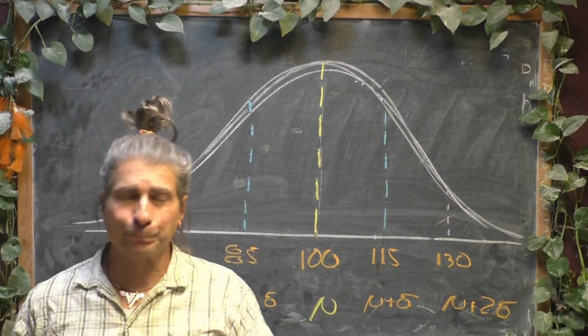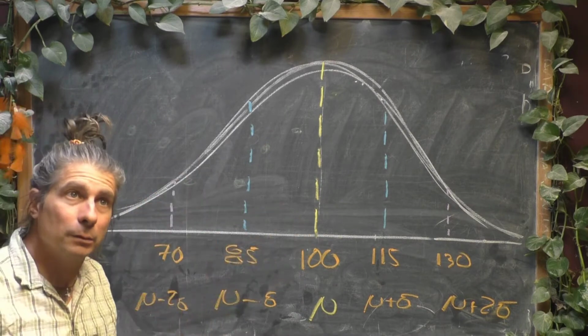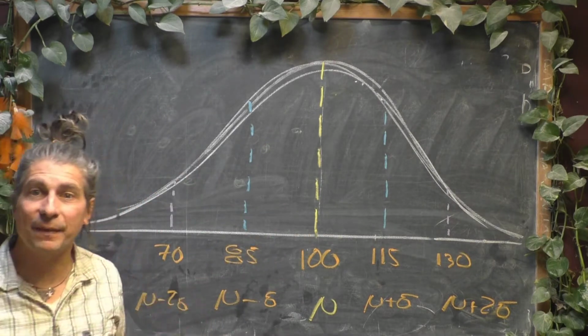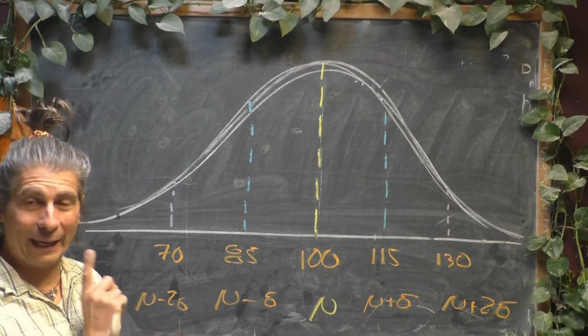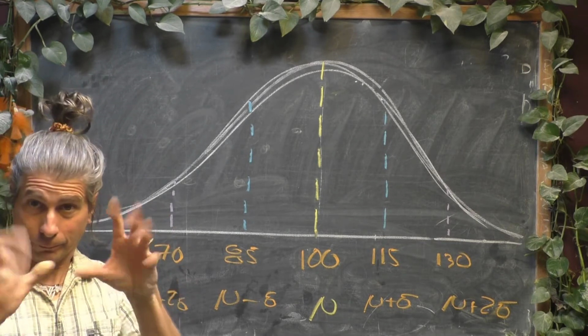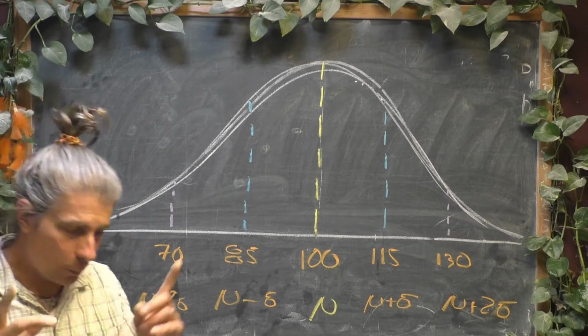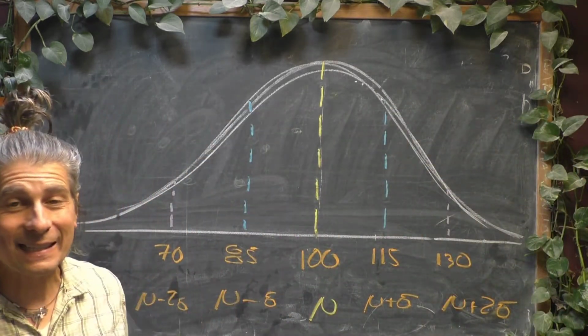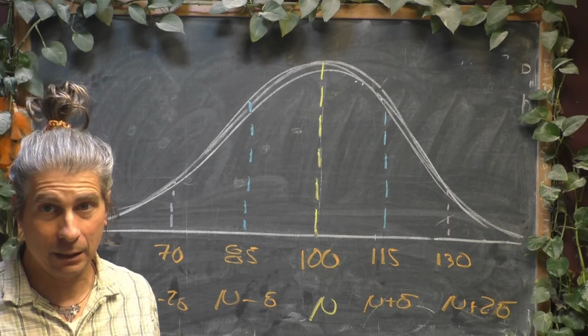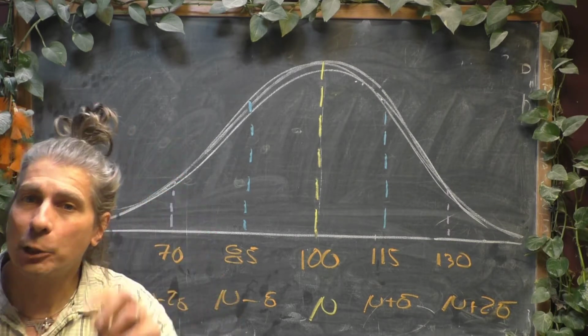Now, I want to take a moment here and discuss something that I mentioned in the first part of this. I said we have to look at this graphically. Why? Well, this is the first time we're really going to be looking at data that's not purely discrete. And we're going to be looking at it in detail. Here's what I mean by that.